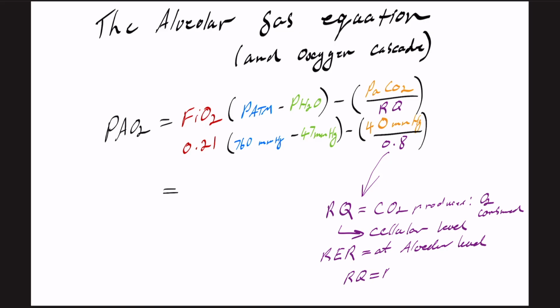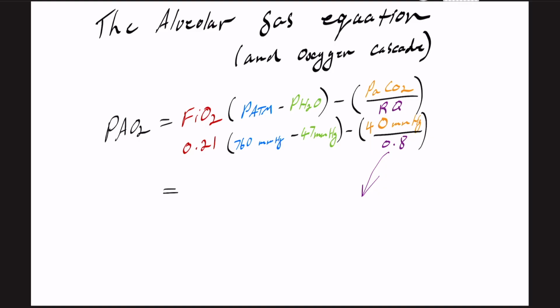So respiratory quotient and respiratory exchange ratio are actually the same when they're steady state. So when the amount of CO2 produced is constant and the oxygen consumed is constant, they will equal each other. So for the sake of saving a bit of time, I'm just going to talk about respiratory quotient. And respiratory quotient is affected by the fuel that your cells use.